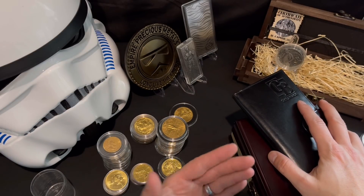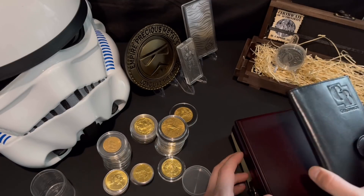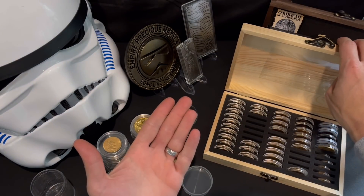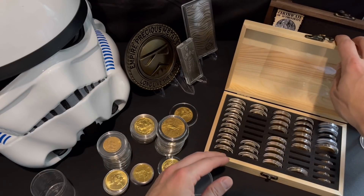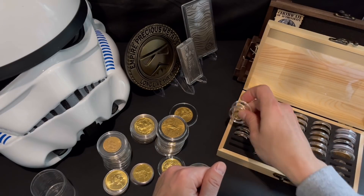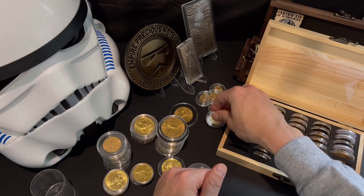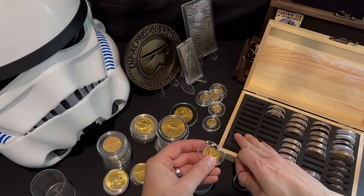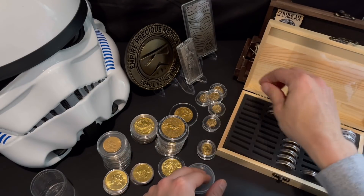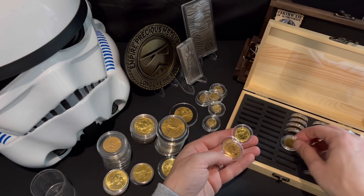I constantly have things coming in and out of all three stacks and do my best to keep track of everything on a spreadsheet. But with time and different things popping up throughout the day, sometimes things get pushed to the side — you forget to remove something you sold from the spreadsheet. There's a whole range of reasons why you start to lose count. It's very important to know the value of your silver and gold at any given moment.